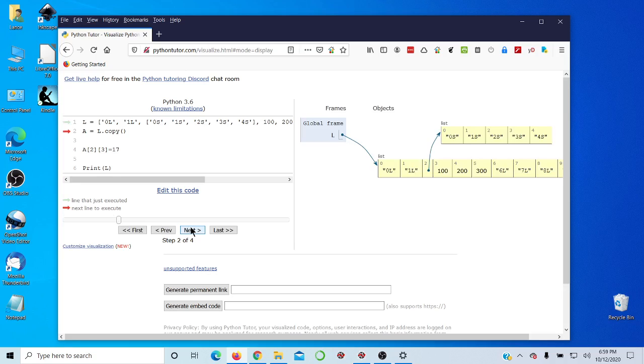So we start by setting capital L equal to the list we have. We make a copy of it. Notice this part got copied and this part got copied. When we copied this part, we just took what was in number 2 and copied it to number 2 here, but it was a reference to another list.